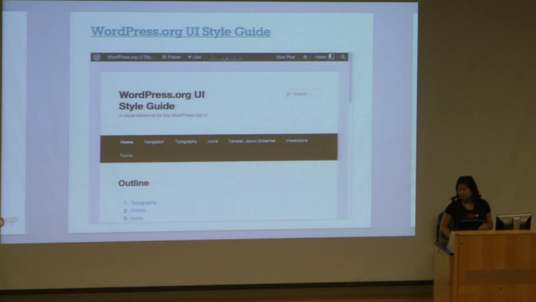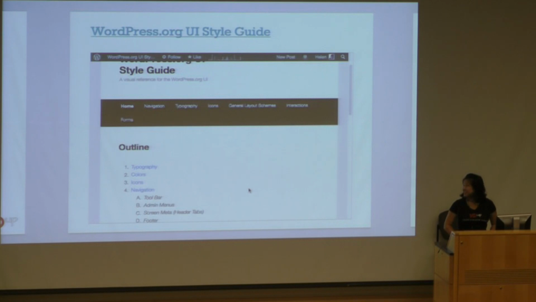But you don't have to remember all of that. There is the WordPress.org UI style guide. It's at .org/styleguide.wordpress.com, I think. This is a link, and I'll post a link to my slides, which are HTML, after my presentation so that you can go back and peruse it. But we have a style guide that needs updating. Some of my community time also goes into this, is trying to get it updated.